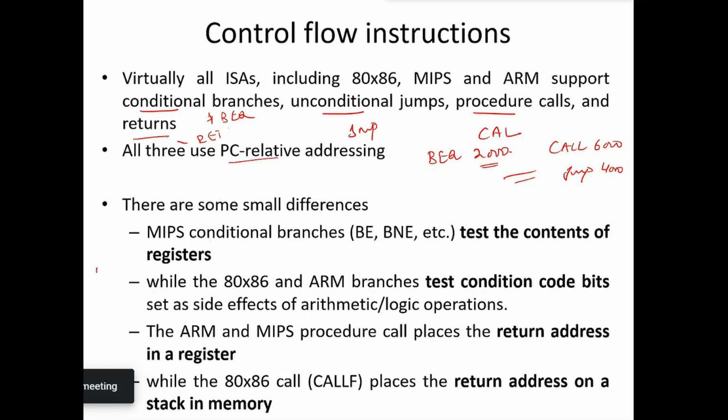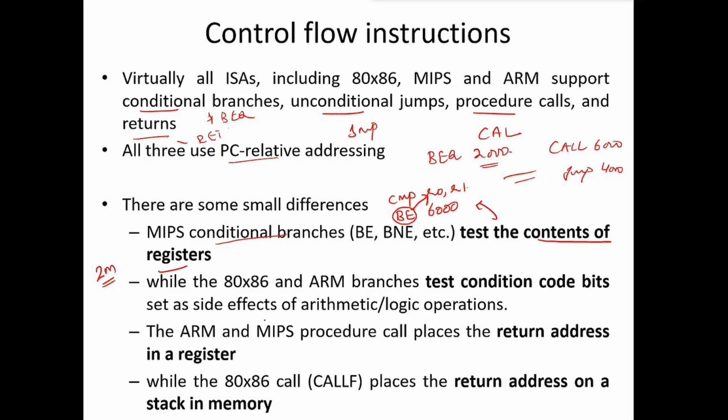When you take the control flow instructions, this is very important. Again, you may get a 2 marks question based on this. Control branches test the content of the registers. Which means, let it be compare R0, R1, and I'm giving branch equal, moving to the location. What branch equal does is check the content of the registers. This is in the case of MIPS.